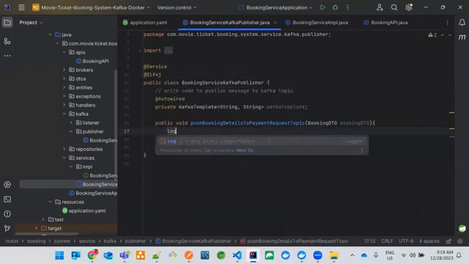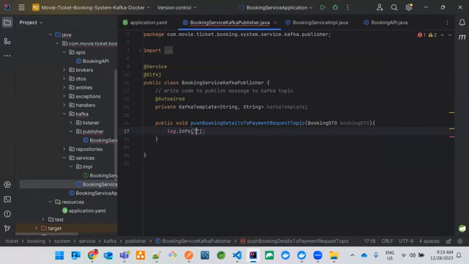So log.info, publishing booking details to payment request topic.